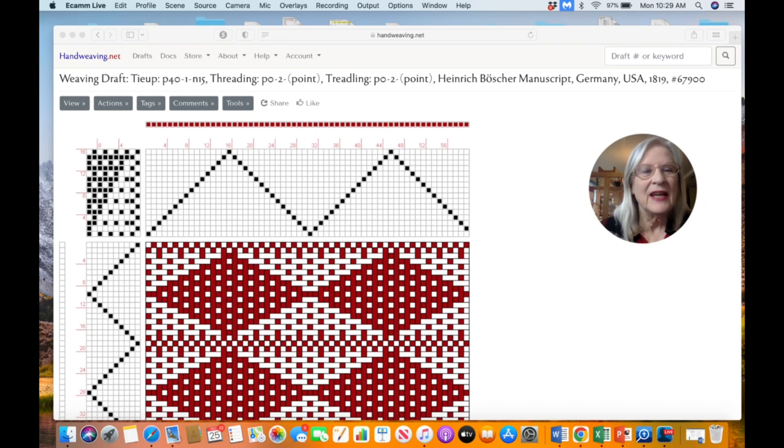Let's take a look at the design phase. Here we have the draft — in weaving, a pattern is called the draft. On the far left side in the top square, you have the lift plan, which tells you which shafts you're going to raise and in what order. Across the top, the big V's are the threading plan. This is a 16-shaft pattern, so you need 16 shafts. Down the side we have the treadling or pedaling plan — you go down the row and back. It requires 10 pedals or treadles on your loom.